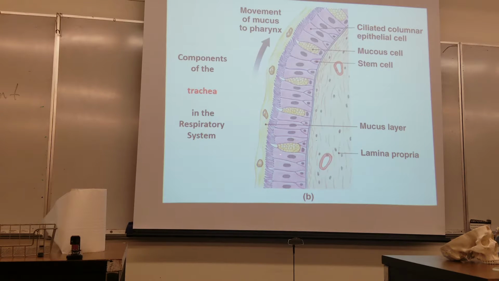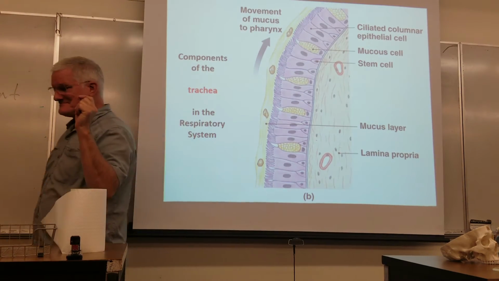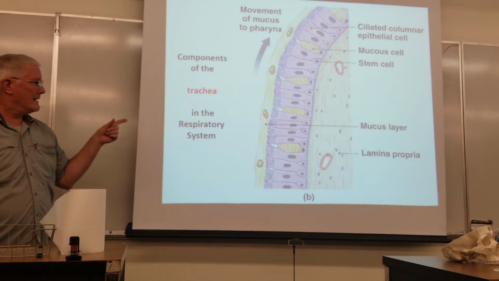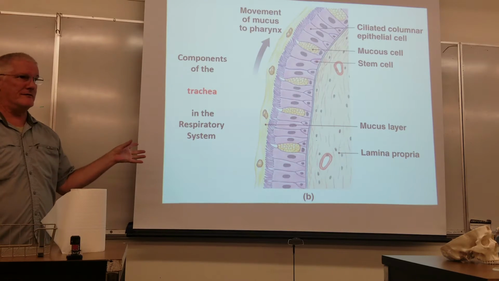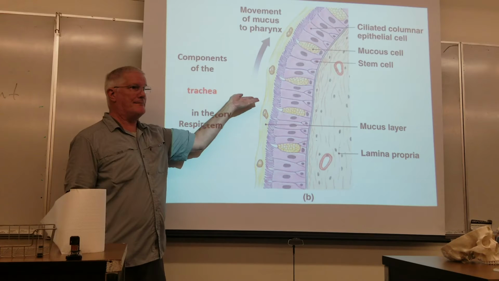Well, what if the cilia can't beat? Well, then how are you going to get the mucus out? Right? That's a problem. What about when we take cough suppressant? Oh, we'll get that. Hold it. Okay. So, cilia help to move. It's called the escalator effect, because you're kind of moving like an escalator up.